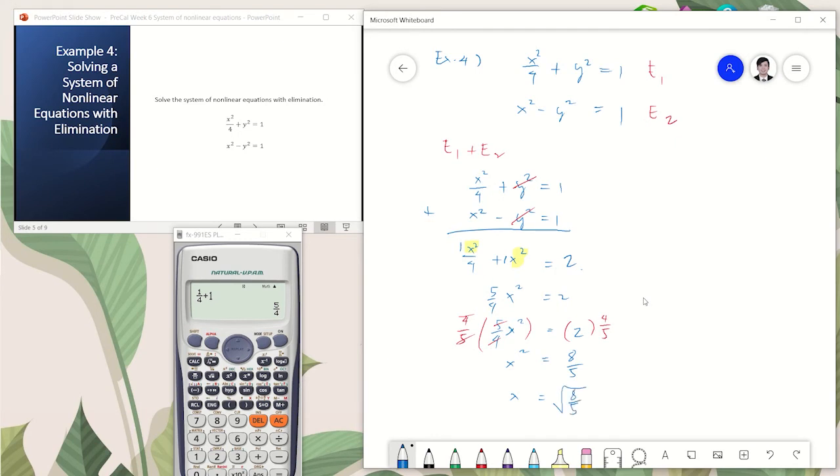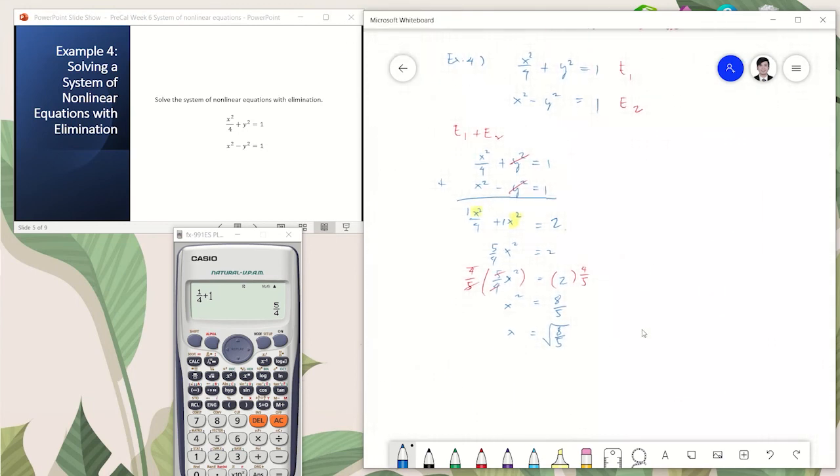I hope you can still remember this from grade 10 or grade 9. It's either of the two, depending on your school. But from my previous school, it's grade 9. When you get the square root of a fraction, you can just write it as the square root of 8 over the square root of 5. But the problem is, you cannot leave a square root in the denominator. Okay?